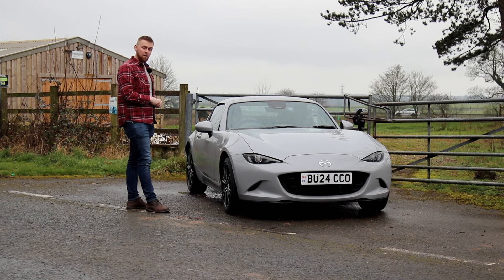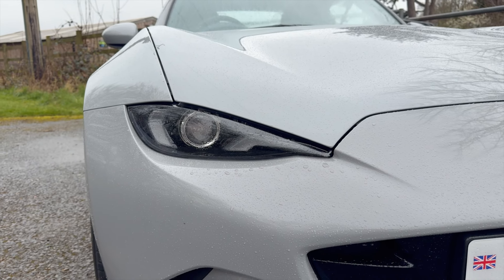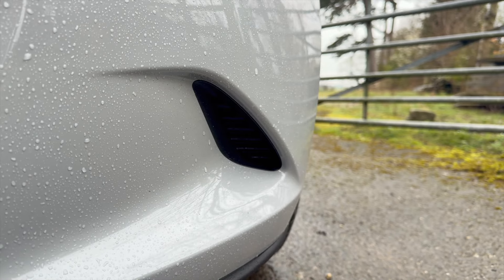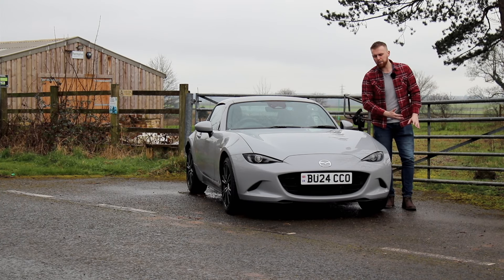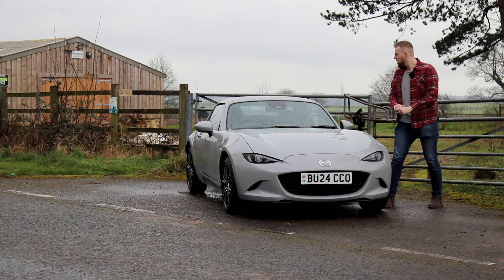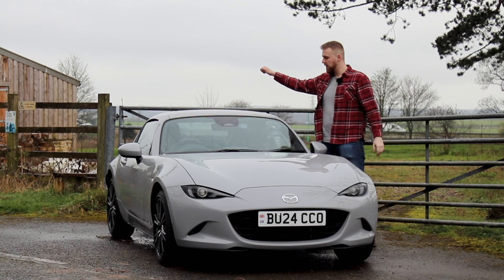A lot of people are speccing this on cars, but in my opinion it just looks like primer - not that that's a bad thing, I think the car pulls it off very well with these 16-inch black alloy wheels that are also diamond cut, very swanky. The lights - obviously this shape's been around a long time - they're very snouty, very sharp, little splitters down here, black across here, air vents that are not actually air vents. One thing to note is this car has got sharper over time and less round.